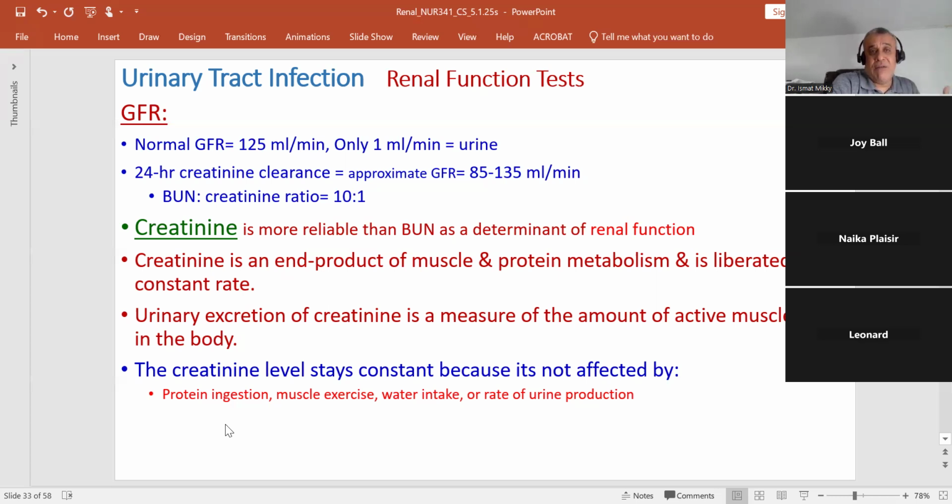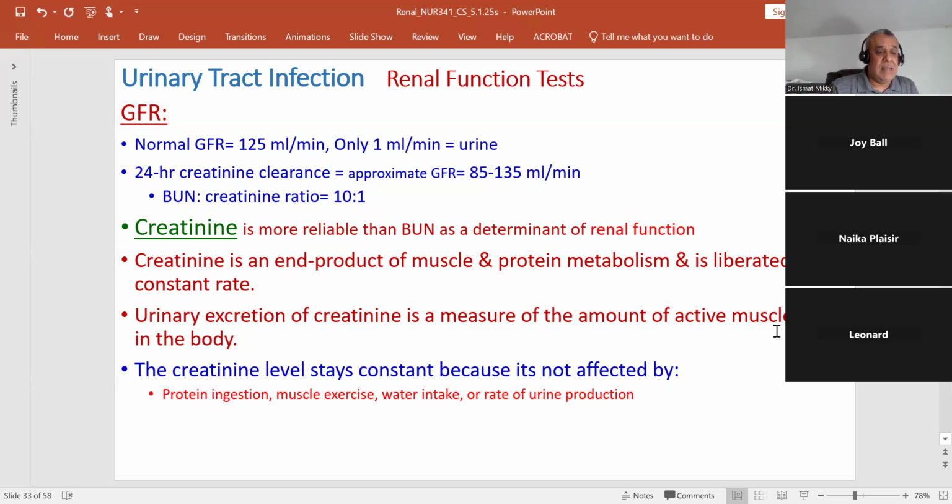Now, how much urine will come out of that 125? It's only 1 ml of urine. Now, for the filtration rate, the GFR, there is a cutoff. How many times do you go to review patients, look at urinalysis, GFR, and blood chemistry, and you'll find that as long as the GFR is over 60, it's acceptable? So any number over 60 is desirable and acceptable. However, less than 60 is not good.